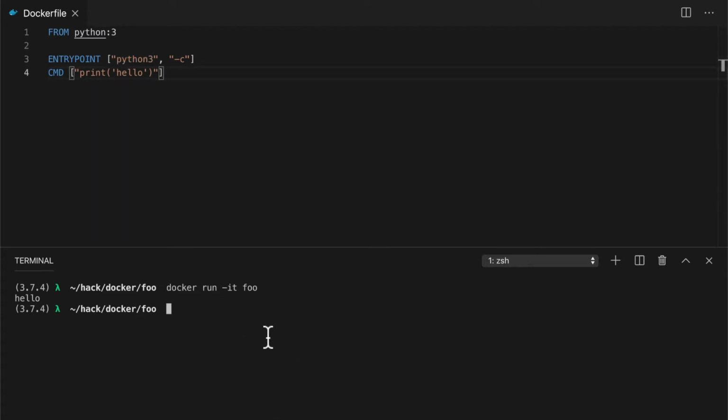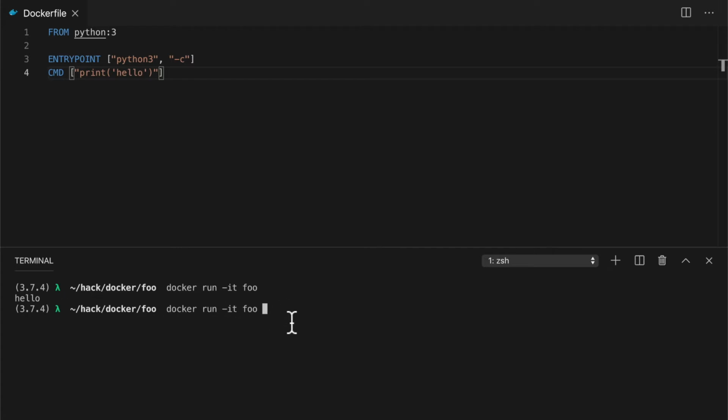From the command line, if you wanted to override the command, you can do that by passing it as the final argument to your docker run command. So I'm saying docker run -it, for an interactive pseudo-terminal TTY device, so we can actually see the standard out. It's not really important, just remember -it if you want to see the standard out.